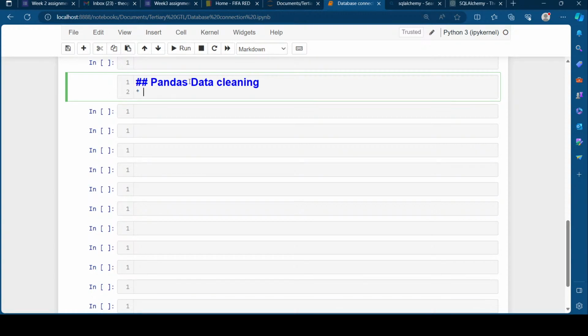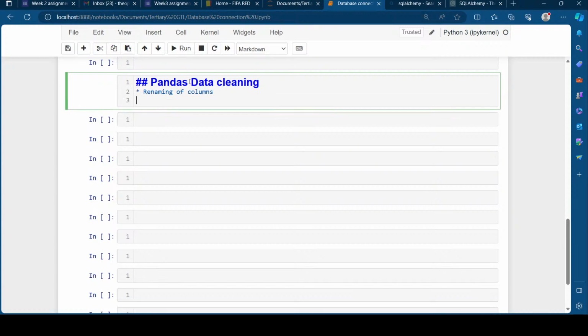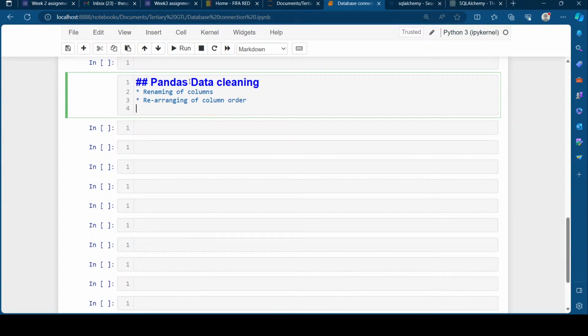So we're going to do some renaming of columns, rearranging of column order.